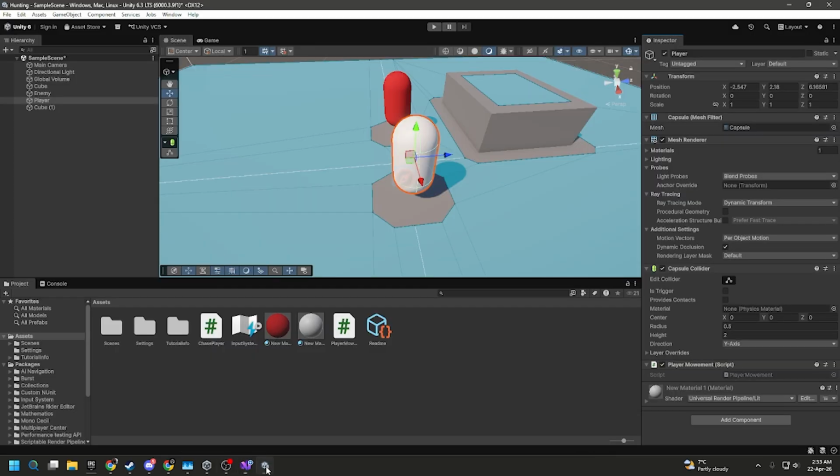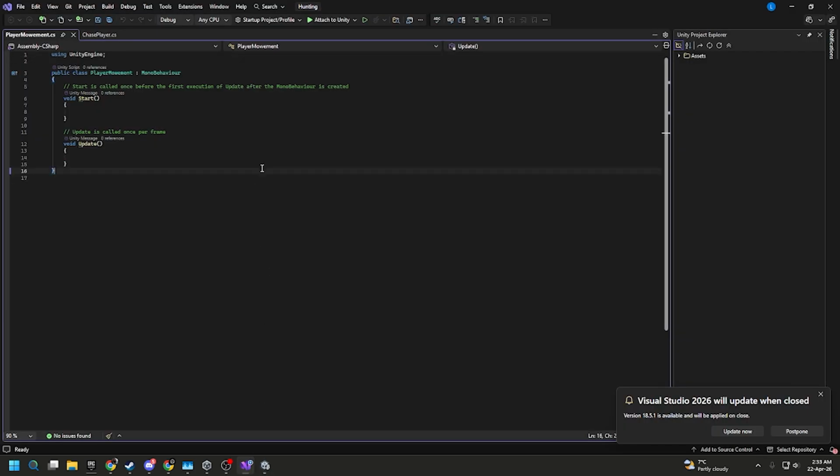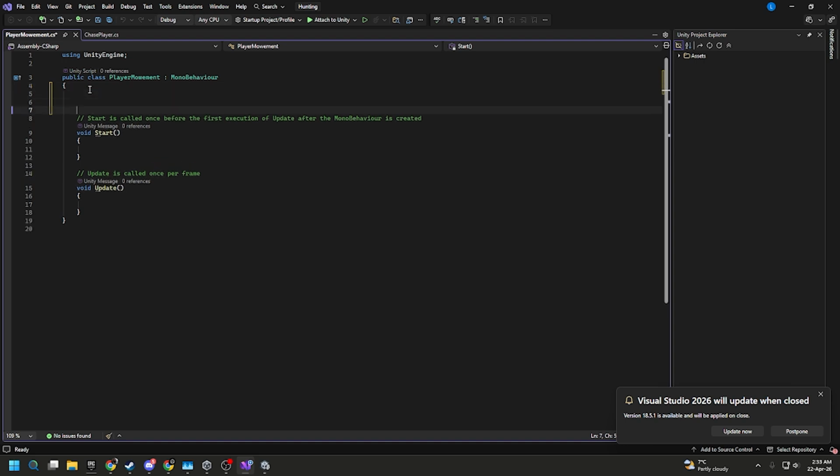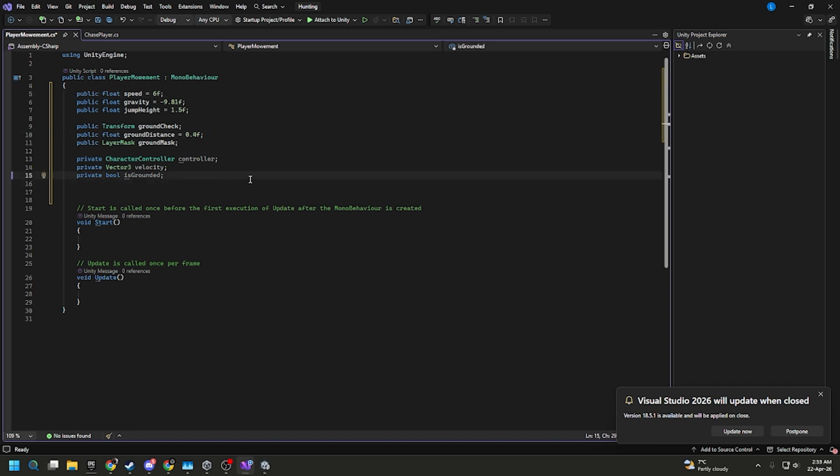When we created the player script, now we can open it in our Visual Studio and do some coding for our player movement. Okay, first we are making the player movement script, and after that we will do some camera adjustments and camera movement. For the scripting part, I won't talk that much. I will write you all the code, you will have it on screen. You can pause the video to copy it into your Visual Studio, and basically that would be all.